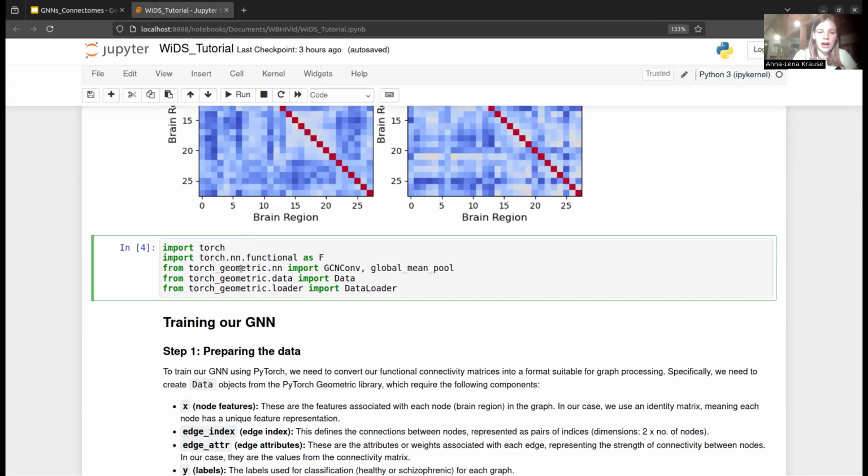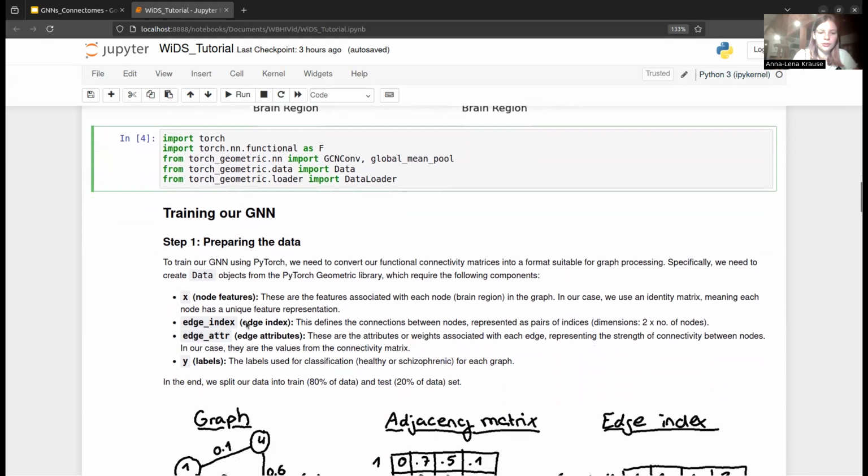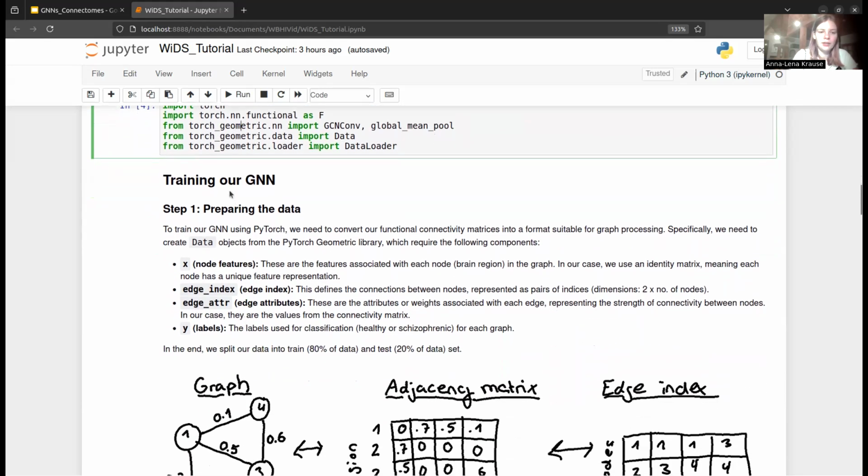Okay, so here I import a few things from PyTorch, which we're going to use later. And okay, so let's start with training our graph neural network. What we need to do first is take the data that we have and convert it to a form in which PyTorch can work with it.